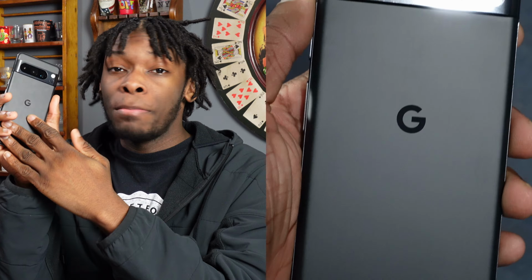So this feels like the best matte back I ever felt in my life, bro. Like dead ass, it feels like silk or something. All my life I always been about these glossy phones like we got in the Pixel 7 Pro, and I'm still feeling that, but at the same time, it hides fingerprints better, it just feels good and everything. Like I don't know, Google did their thing with this for real.